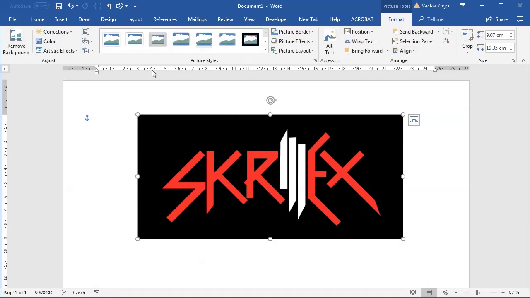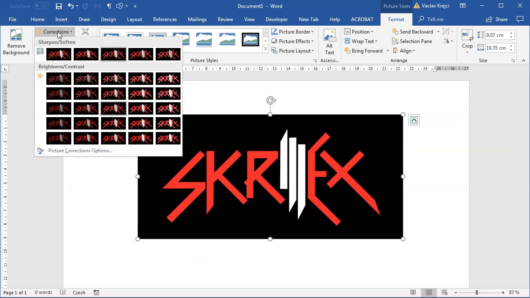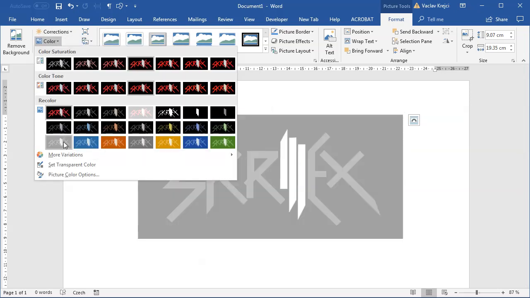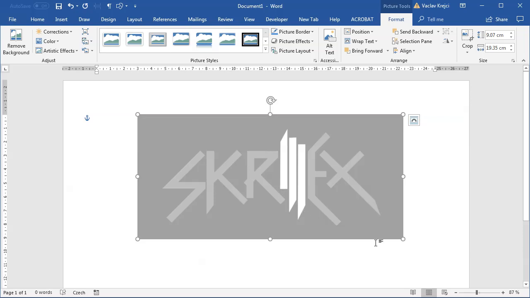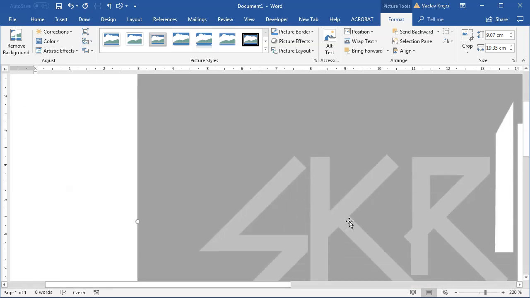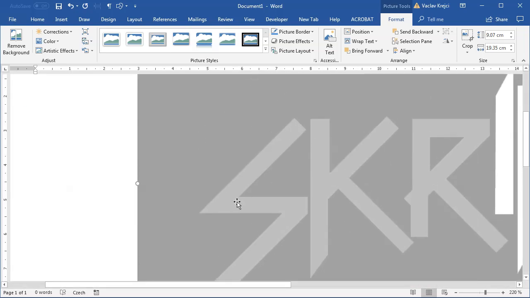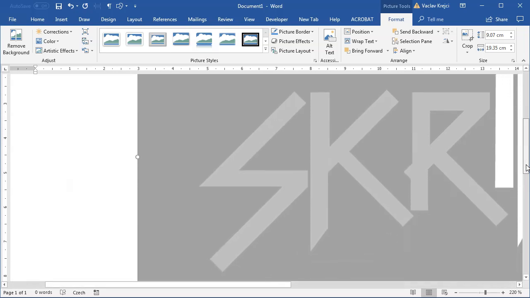I will most likely open the format properties and just make some color adjustments to the image, make it a little bit more faded, just so it's not getting in our way. There are two ways to create this logo. We can either trace those lines using the line tool or custom shape tool, which is the freeform tool. But there is this problem that those endings are not always the same.